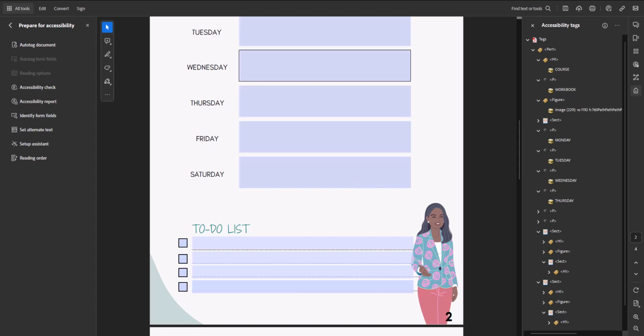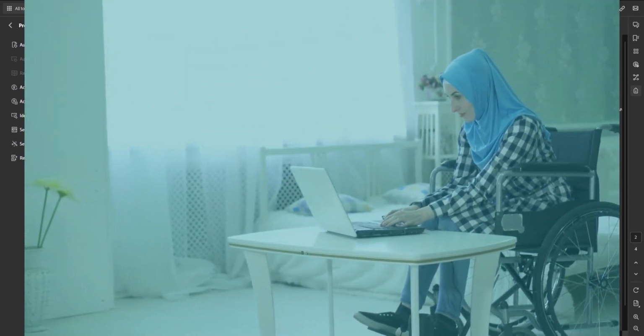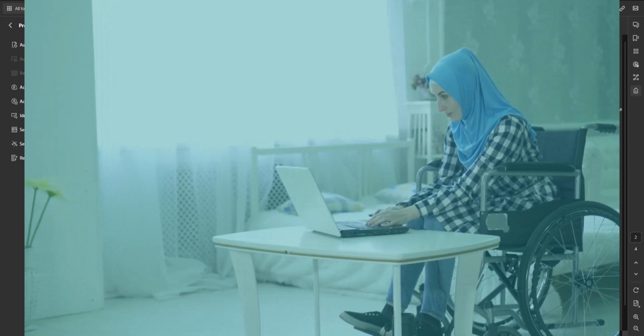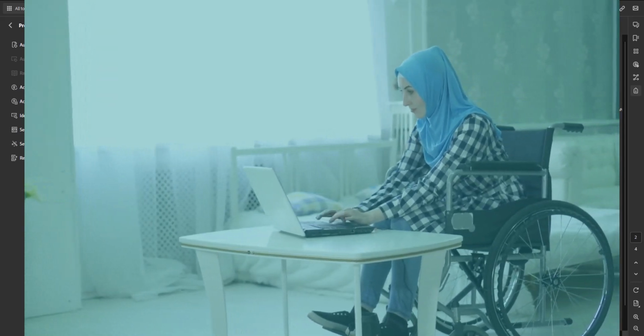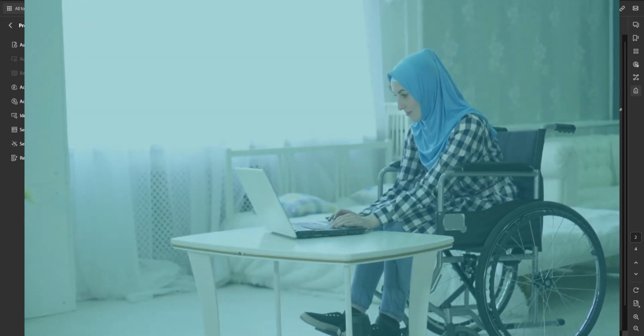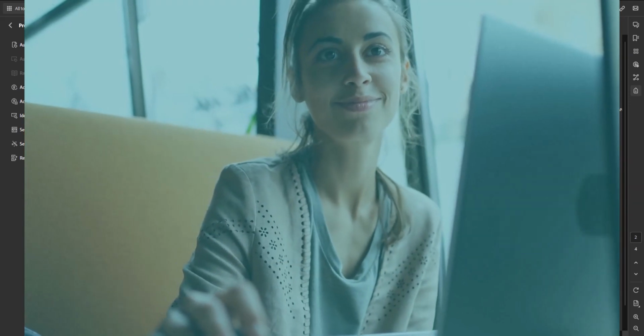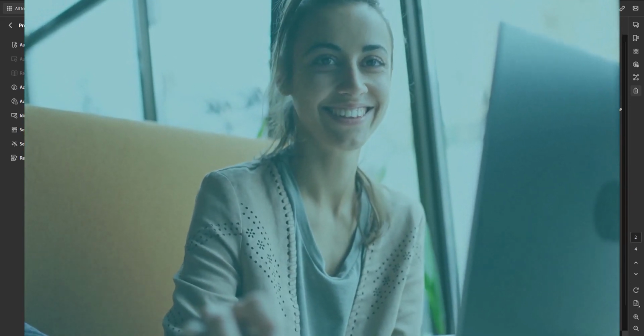And that is all that we do before sending this off to our accessibility specialist for remediation. Once the document gets to that specialist, they're going to check the document language, the reading order, alt text, bookmarks, and run a full accessibility check and fix any remaining issues. The reason that we don't do this in-house ourselves is just because it's so important that we get it done right, and sending our content off to a specialist is how we ensure our PDFs are truly accessible and provides equal access to information.